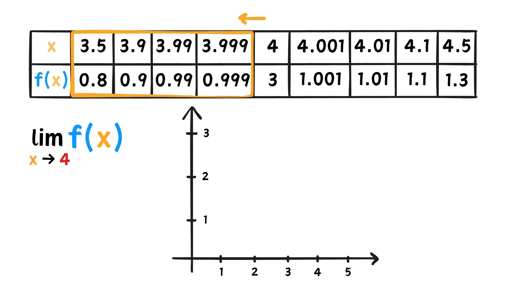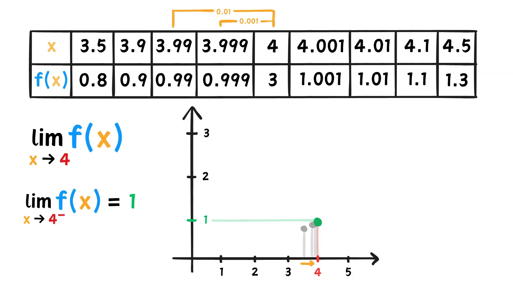Using the values smaller than 4, or to the left of 4, what value does f of x seem to approach? Well, as the distance between the x point and 4 gets smaller and smaller, the function seems to approach 1. So from the data, we can conclude that the limit of f of x as x approaches 4 from the left is 1. Notice a few things here. First, notice that the distance between the x point and 4 gets a lot smaller the closer x gets to 4. This is important in a limit, since the idea behind a limit is to get infinitely close to an x value while not reaching it. Without this detail, we would not be able to estimate the one-sided limit.